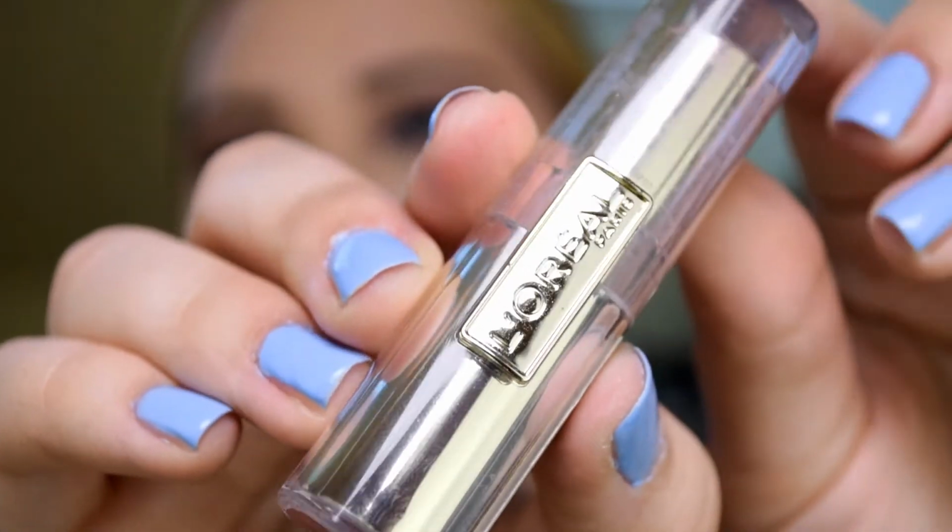Next I'm using a Tempting Lilac lipstick from the L'Oreal Caress line. And lastly, I am putting on some Stay Matte powder from Rimmel again to set the whole makeup look.